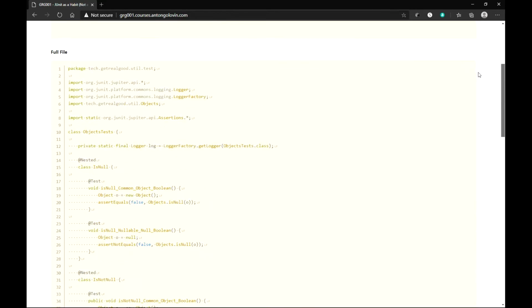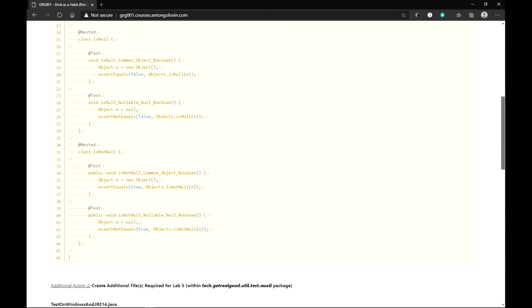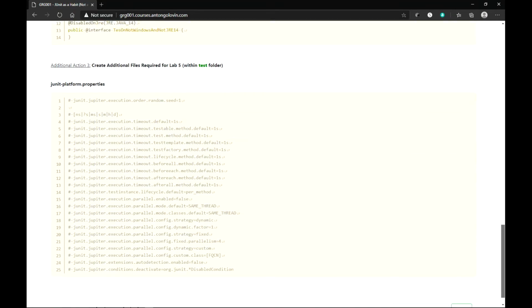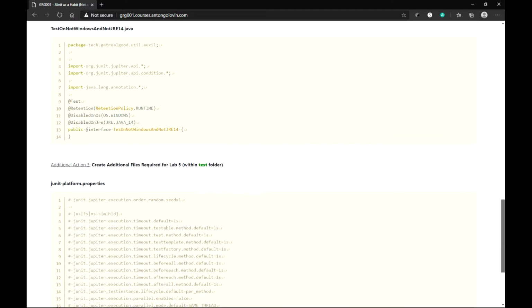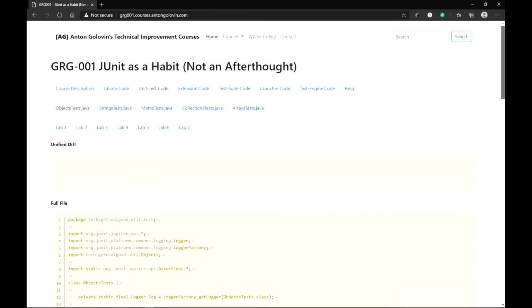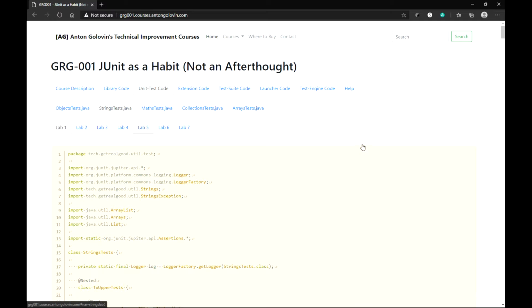Alright, so having reviewed objects-test.java and the auxiliary files we need, we needed many auxiliary files in lab number 4, we need just 3 of them in lab number 5. Let's take a look at strings tests for lab number 5.